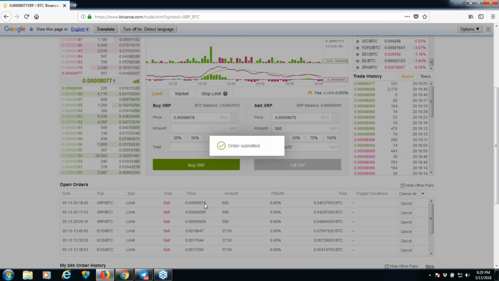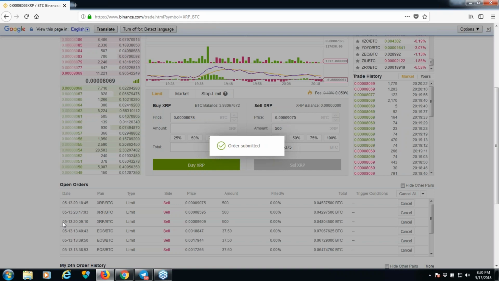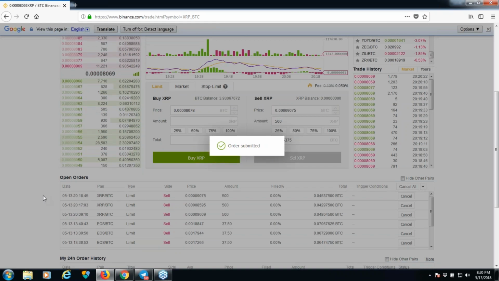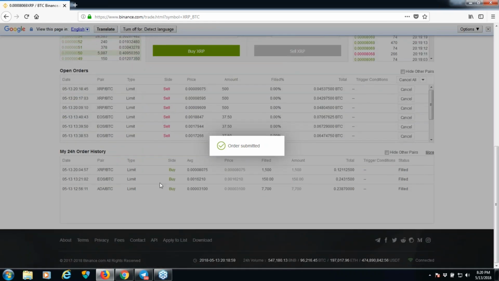Remember how we looked at those up on TradingView? If you don't have TradingView, just take the top figure they give you and the bottom figure, split the middle, and sell a couple in the middle. Now while I'm asleep, most likely by tomorrow morning when I wake up, they'll be in my 24-hour orders, there'll be a sell, sell, sell. And I'll say, thank you very much.